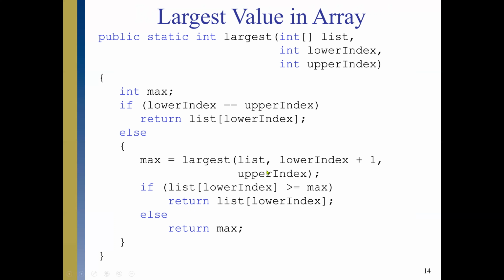So this allows us to go through the items, the function calling itself, checking one item at a time. When we get the first item, we check: is the previous lower index greater than or equal to max? If it's greater, then we keep it, so we still keep the lower index. If it's not greater, then we get a new max, which will be this max. Again, this max here, the function calls itself by going through the items in the array. Lower index plus 1, next lower index plus 2, keep going. So again, that's the concept of a recursive function.